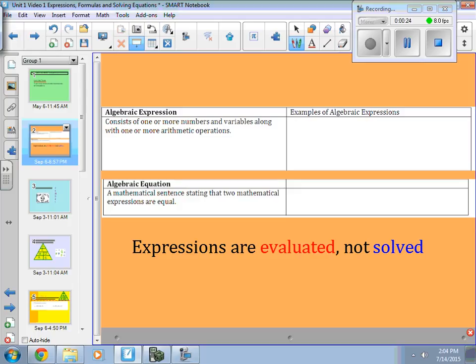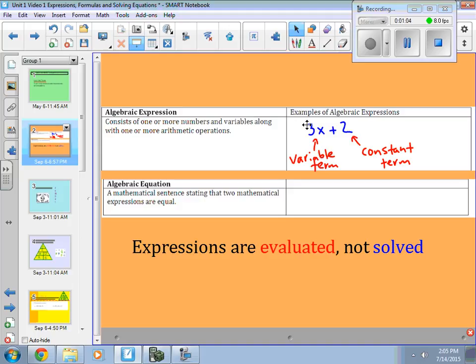Algebraic expressions. Those are expressions that have both numbers and variables along with operations. Here's an example, 3x plus 2. Okay, that's an expression. Any of these terms, this one has two of them that have a variable, we call a variable term. If a term, such as the second one, doesn't have a variable, then we call that a constant term. So if you hear those words throughout the year, variable term, that's anything that has a variable in it. A constant term is just a number. Okay, anything that's just a number.